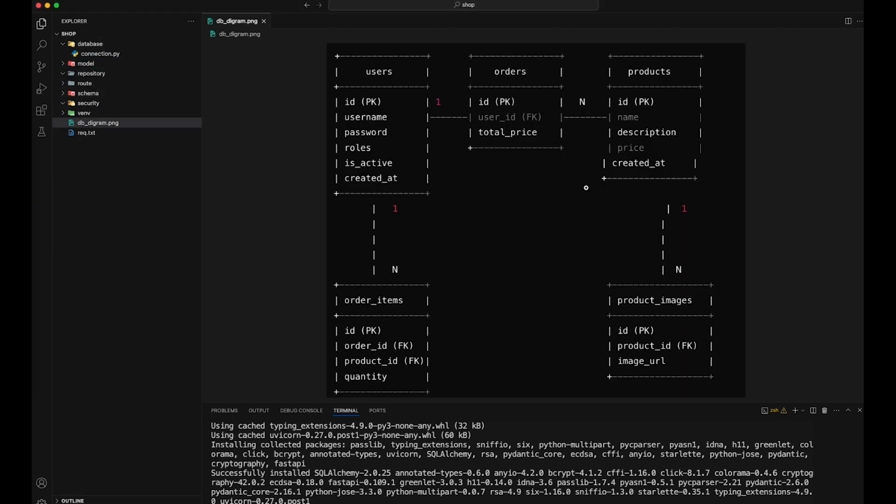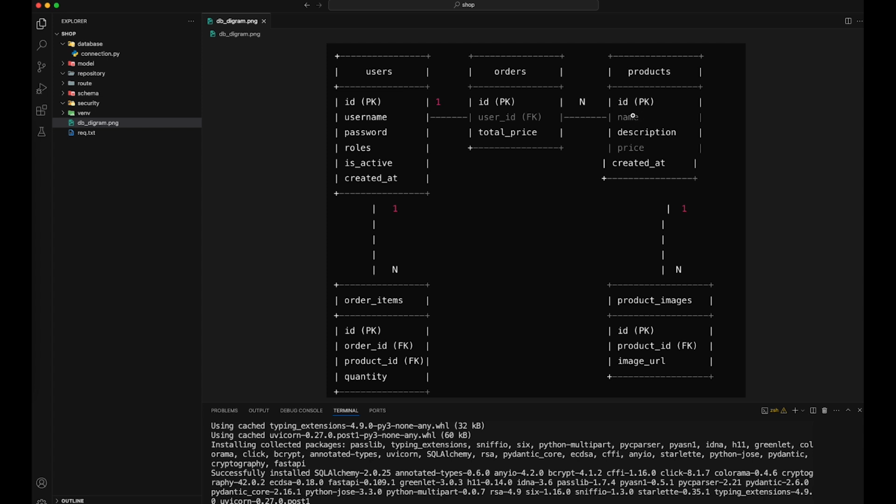We have 1, 2, 3, 4, 5 tables, and actually we have 3 important tables: user, product, and order image. User has these fields: username, password, role. If you want, you can add email. If you want to add an address, for example, I don't recommend writing the address inside user. Create an extra table, something like that, product, image, and define relationship tables.